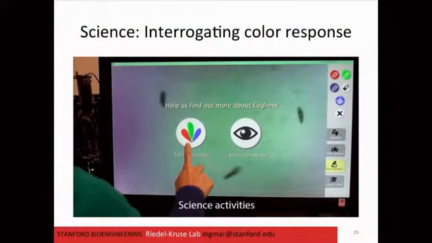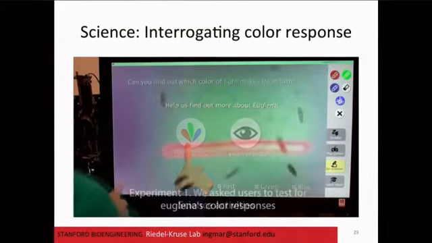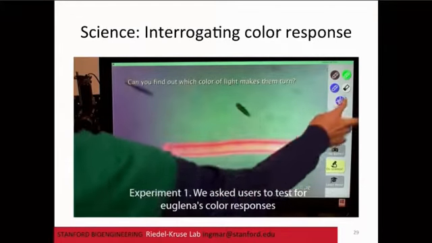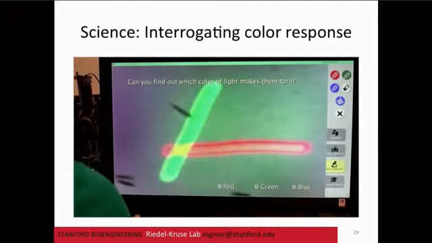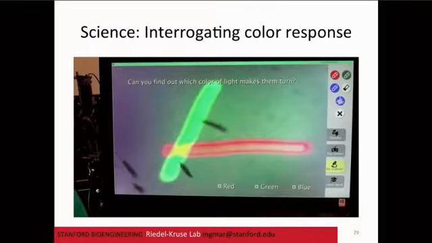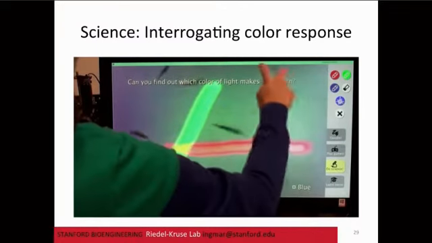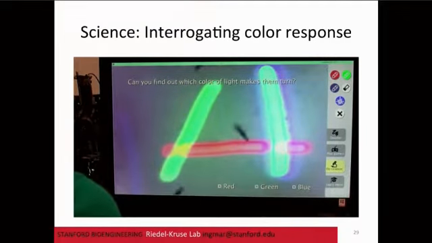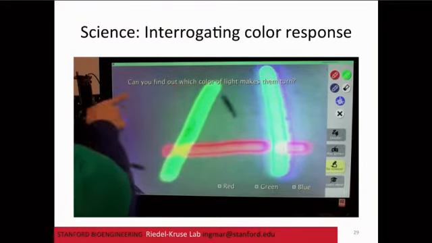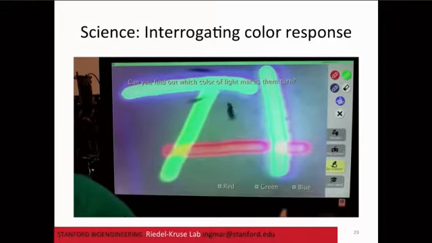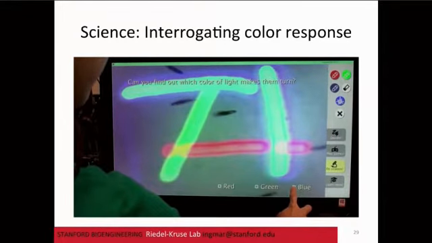Now you can do a number of things with it. For example, simple science activities. You can ask which colors these cells respond to. The user can choose different colors, for example red or green, and notice that whenever the cells encounter that sort of light, they don't respond. But if there's blue light, they do respond. A very simple example of a scientific inquiry activity.